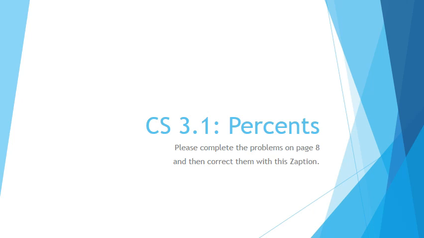Today in class you learned about Carla's used cars. You thought about commissions, markups, buying prices, selling prices, all sorts of things. And so today for homework you're going to continue working on some problems related to that, and I'm hoping you can complete those problems first yourself and then correct them with this section.